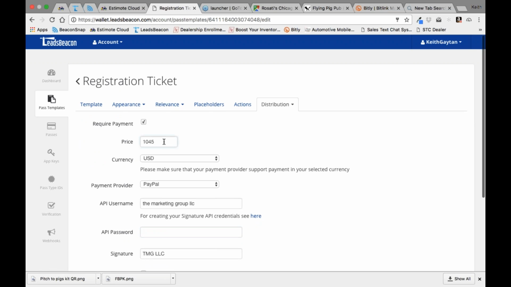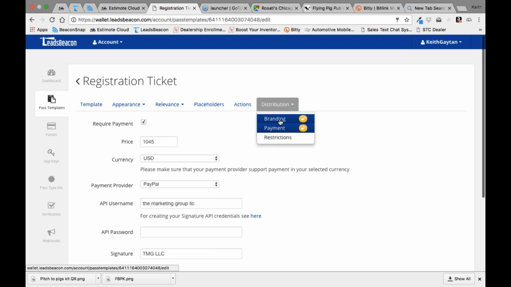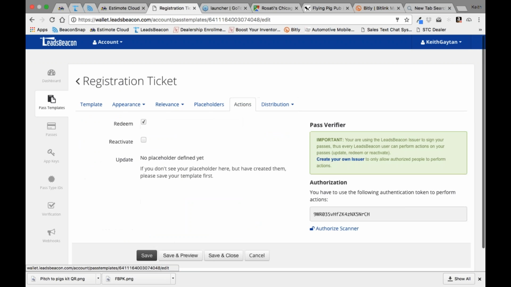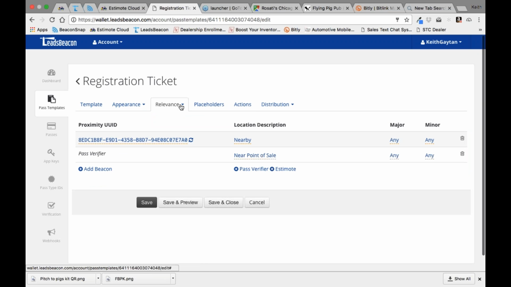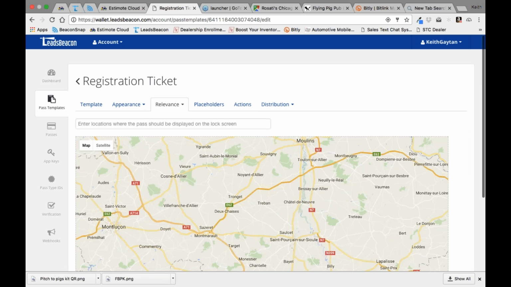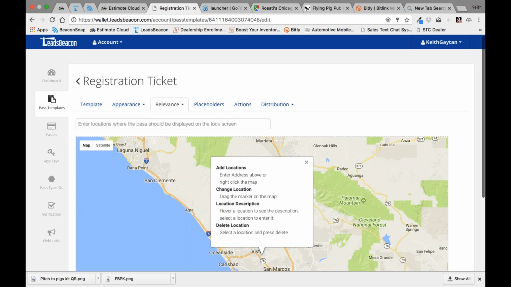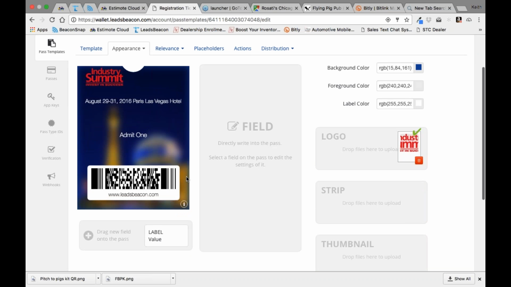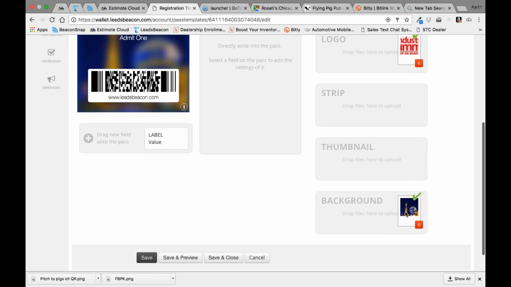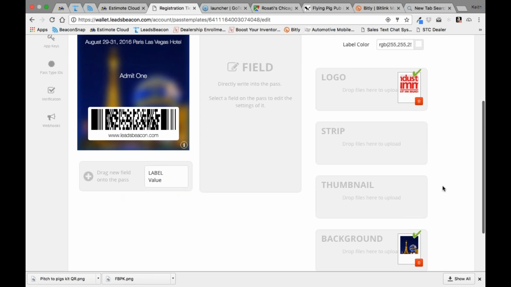but yeah, and then you save it. So you've got distribution, branding, whatever you're doing for your branding on it, your actions, redeem it, reactivate it. You make placeholders. Relevance, you can add beacons, so it fires off the ticket with a beacon to say, hey, you got a ticket to this thing. Locations, you can geofence, so that the minute they get to the location, let's say they bought tickets to the hockey league, NHL, whatever, the minute they get there, because it's geofenced, their ticket automatically pops up on their phone. You go into designer, you change the design. I did, if you can tell, that's the Paris. It blurs it in the background because it was held at the Paris Hotel, where everyone was staying for that summit.